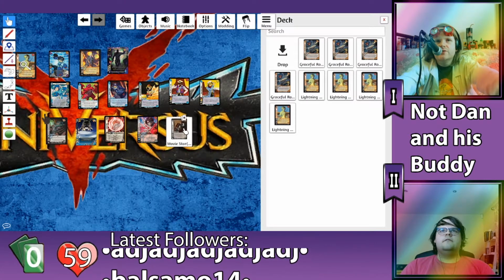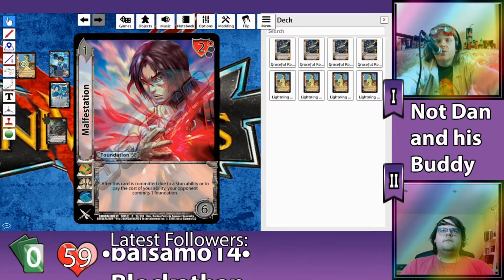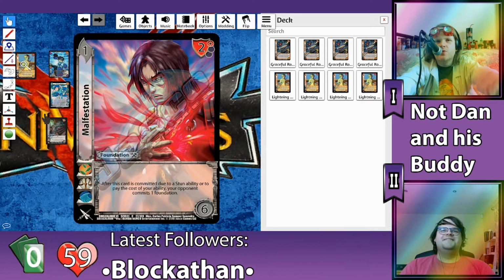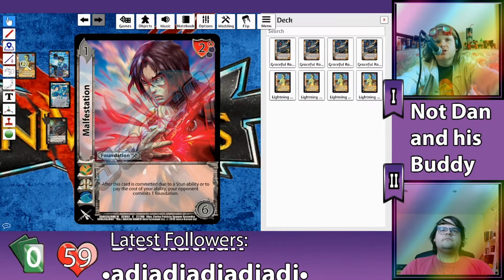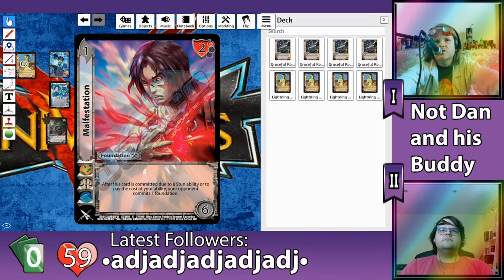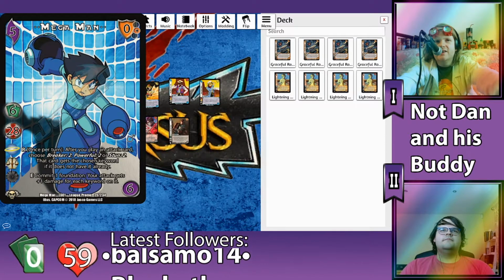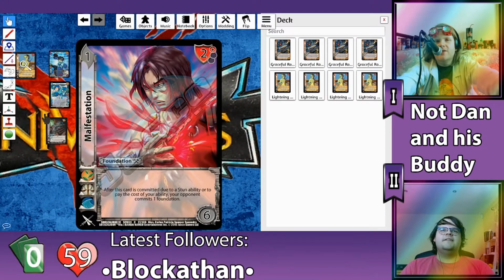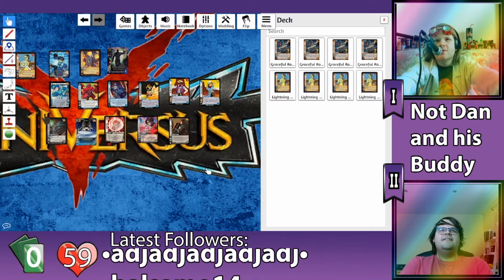So the last 2 foundations, which I accidentally missed, are Malfestation, which is another 1/6, which is great. The reason we're running that is not for that reason. It's because after this card is committed due to a stun ability, or to pay the cost of an ability, and we're going to be using that for the cost of this Mega Man E, your opponent commits 1 foundation. So basically, you just stun them 1 when you use that Mega Man E, which is really nice.